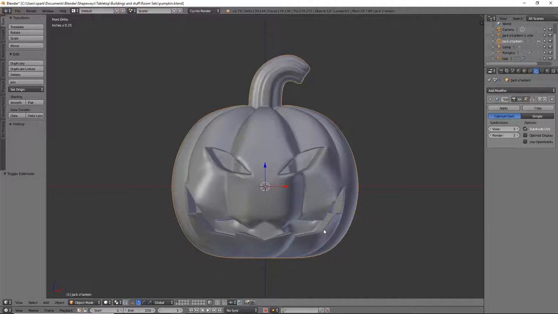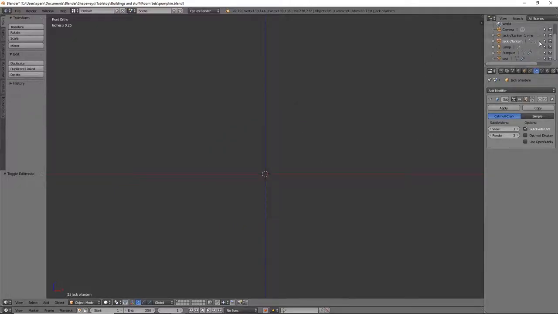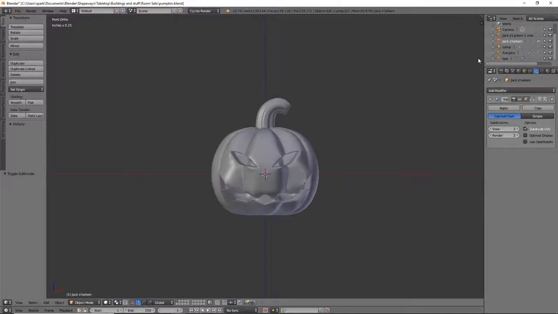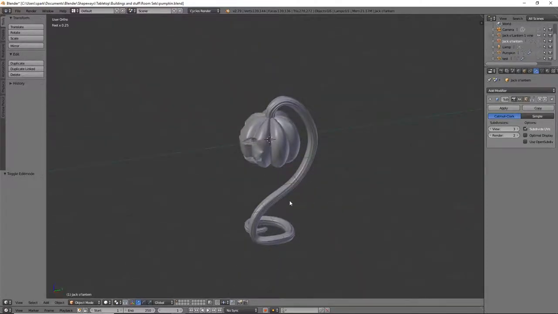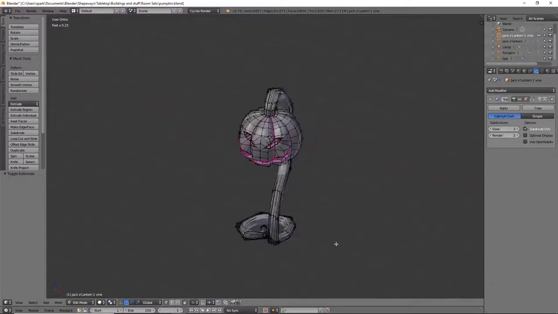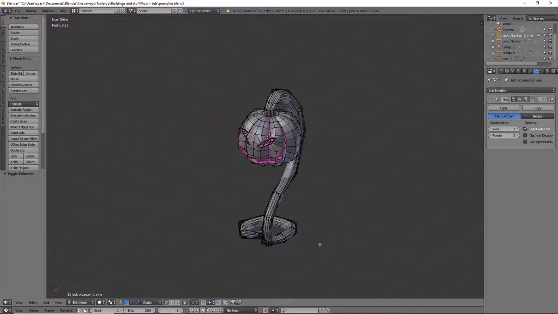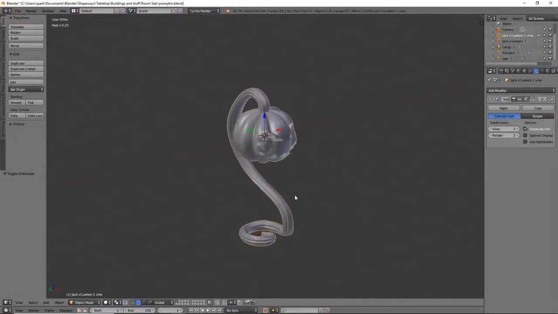There's a couple ways we can do this. One way I'm going to show you real quick is where I took the stem and just extended it out so it has one vine kind of being a loop. So this could be like a mini wand or something like that. Basically, you just take it, extrude it back, and rotate it. I'm sure you could make it follow a curve if you want it to be precise, but I just extruded and added loops and had a little bit of fun with it. There are different ways you could do that, but I thought that was kind of cool. Just thought I'd show you guys.